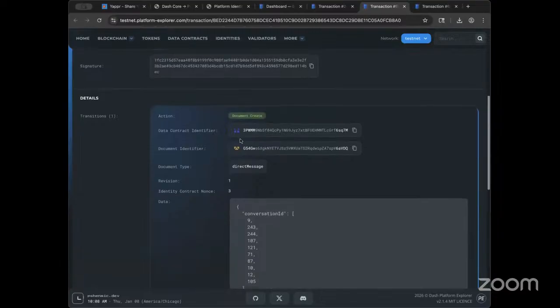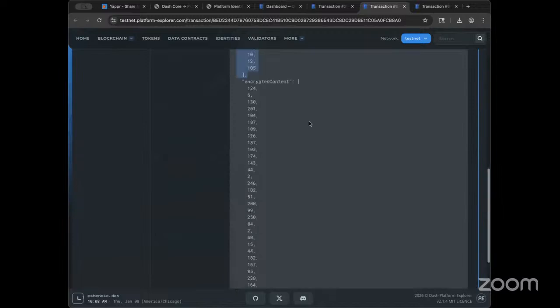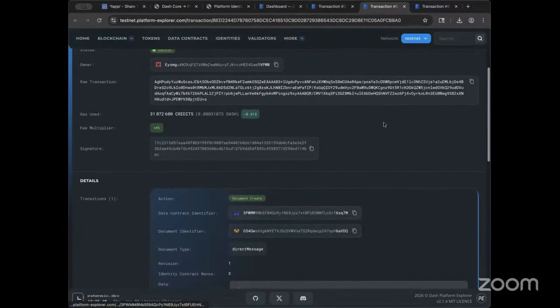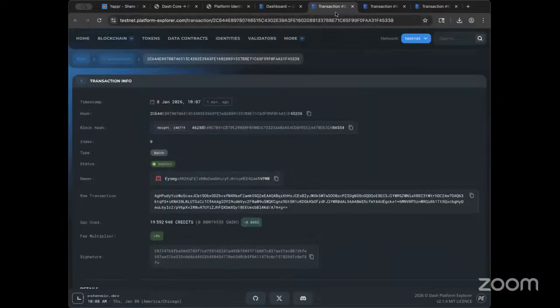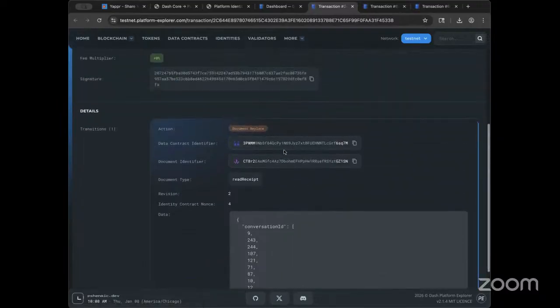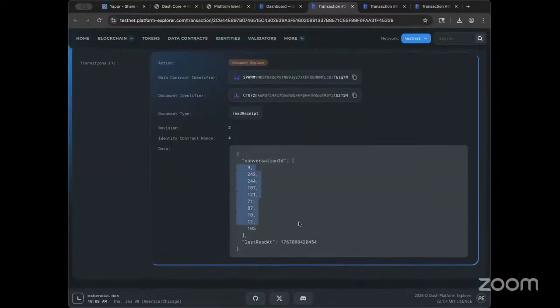But we can tell based on the author if it's actually relevant to us. So even if there is a collision here, it doesn't really matter. And then the encrypted content. So you can see here, there's just encrypted data. You can't really tell what's going on here. There's nothing interesting to see besides that, this identifier sent a message in this conversation. And with this conversation, you would be able to see the other person that is there. And then here you can see the read receipt, and we do document replaces on read receipts. And we just set for the conversation ID the last time that it was read.